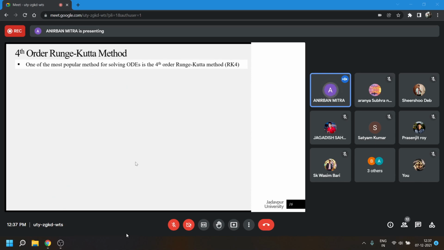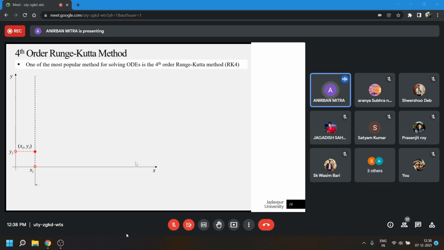This is probably the most popular solution technique for ODEs. That is the fourth order RK method, Runge-Kutta method. You can probably guess that as it is a fourth order method, it is going to use slopes in 4 locations, 4 points. Let us see what are those points. We have the same xy plane. The initial point here is represented as xi, yi, not x0, y0. That is just a general representation. And you can consider that it is any general intermediate step. Even if it is the first step, it is going to work in the same way.